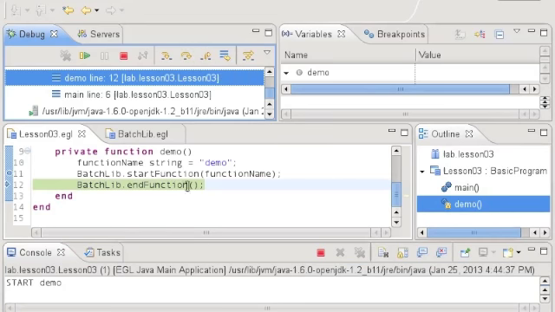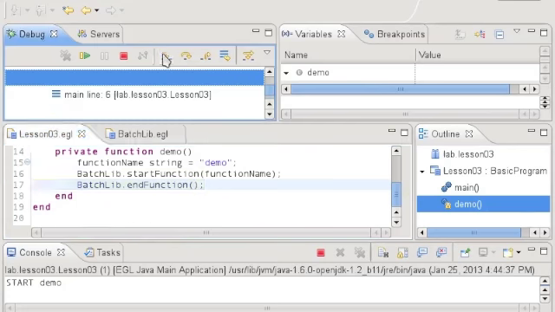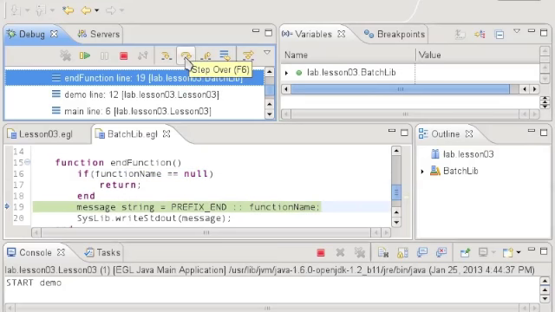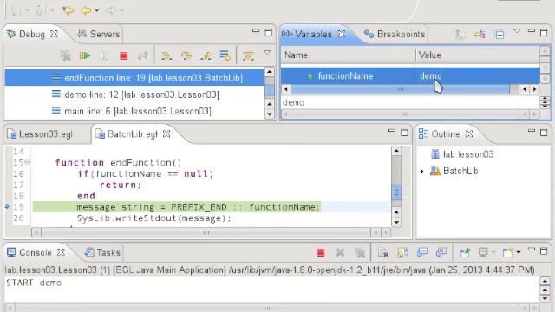Now let me go back and watch how it has no parameter, but we'll step into end function. And where does it get the function name? How does it know the function name? Well, between calls to batch library, you notice that the function name, which is part of the library, retains its value.